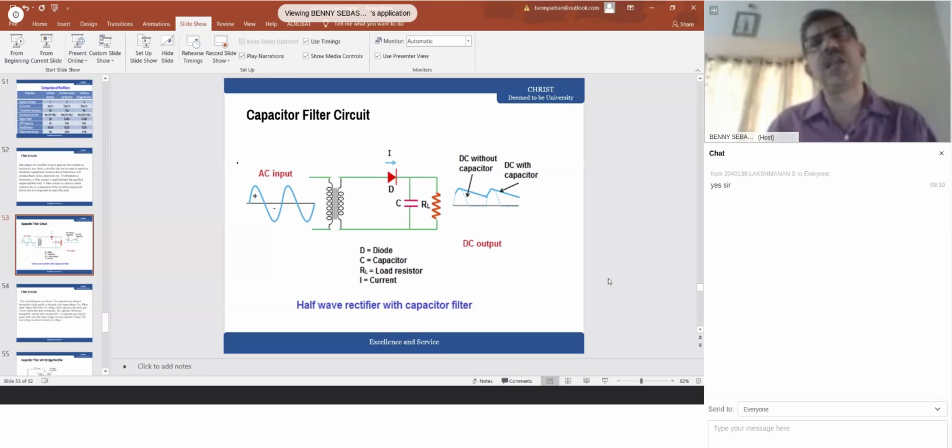You can check on Google and in the textbook, you must have come across the term shunt capacitor filter, because the capacitor is connected in parallel format. In series, it will allow AC to pass through, so again in the output AC will be there. But if you connect it in parallel with the load, whatever resistance you can think of, like an antenna, your loudspeaker, or a motor, we call that the load resistance.